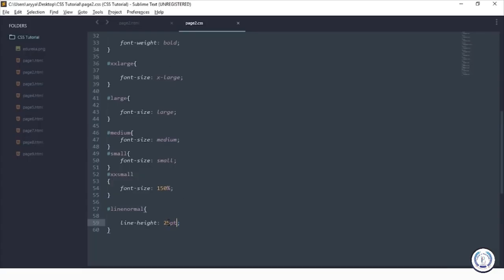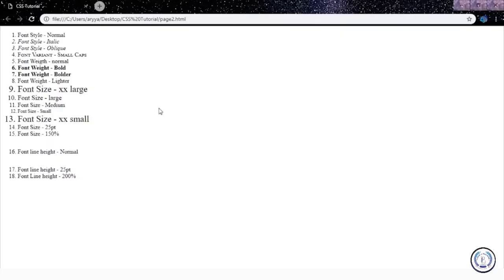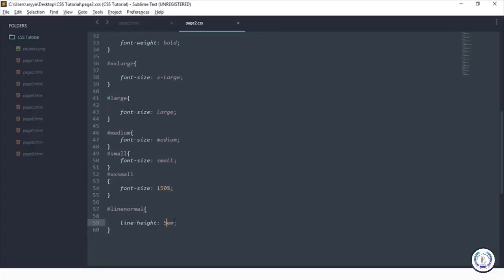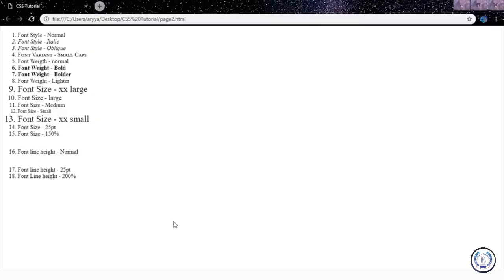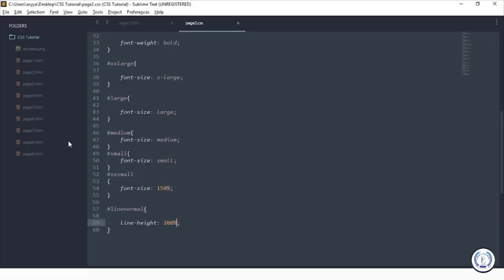Also, you could say your line height is 25 em or just 5 em, let's say that. And that's how it would change even more with em, with 1 em being the constant font size that we are using. Or you could say line height is 200%. That is basically twice our font size. So that's how it would change, right? So that was all about text styling. Now let's move ahead and see how positioning takes place in CSS.